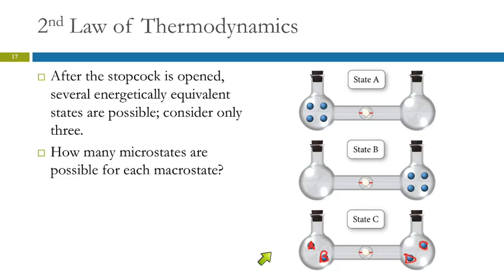And which of these 3 states do you think the system would go to? State C, right? We kind of just know that from experience. It's not going to stay like this. It's not going to have everybody move to the other side. It's going to end up like this, where it's evenly distributed. But the driving force there is an increase in entropy. Any questions?